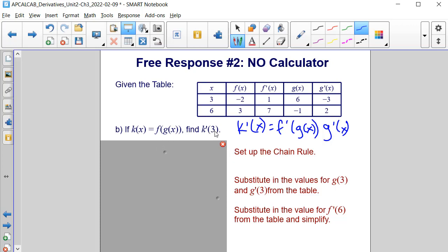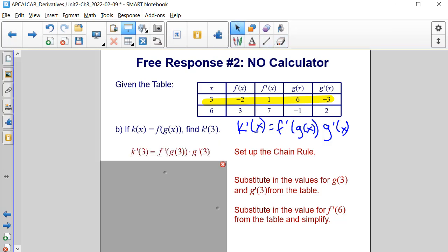And we have to evaluate this when x is 3. So again, we are looking at our table at the x equals 3 row and filling in those values. So we have f prime of g of 3 times g prime of 3. And then we'll fill in these values. So f prime of g of 3 is 6, and then g prime of 3, which is negative 3.